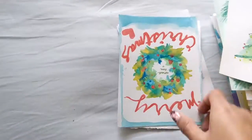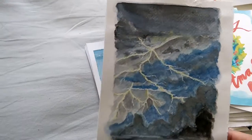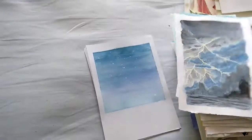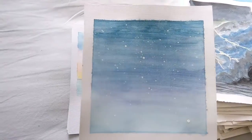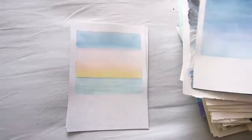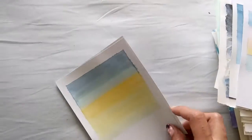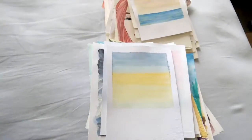One I did for Christmas. Love this one too. It's lightning. I tried so hard to do the lightning ones, but this is the best that I could do. And yeah, this is on a photo paper, so it didn't really turn out as much, but good still. And yeah, that's how it is.